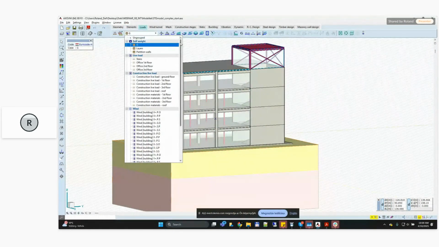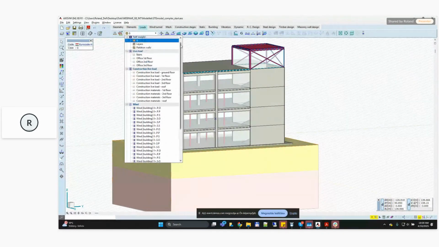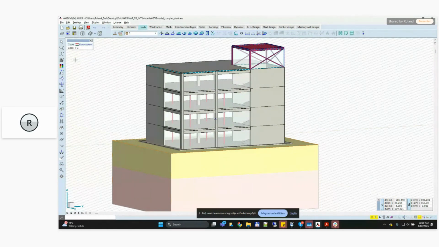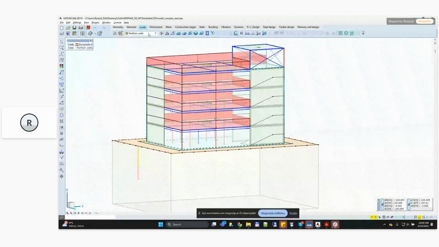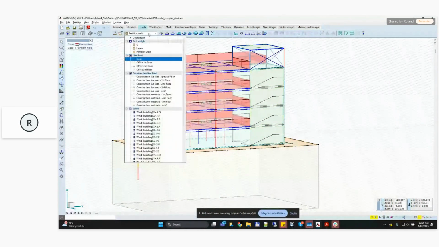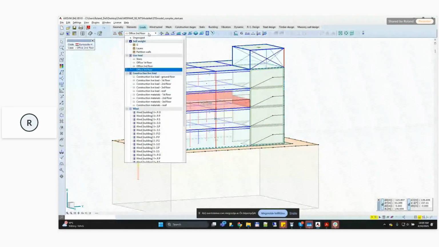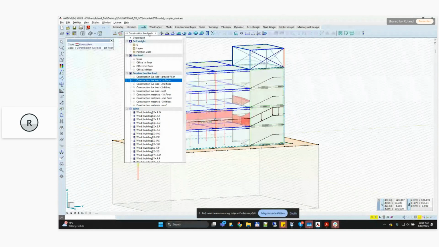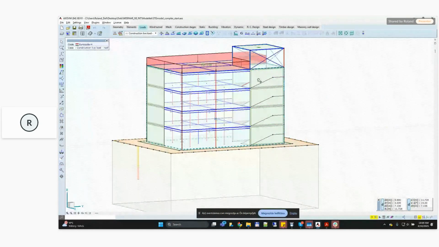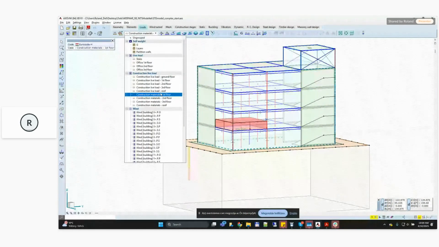Loading-wise, we have quite a complex loading schematic in this model. So we have permanent loads for the self-weight, for the layers on the elements. We have a load representing the partition walls. We have live loads for the stairs, for the offices, first floor, second floor, third floor, and we have construction live loads. So we have construction live loads on the ground floor, first floor, second floor, third floor, and on the roof. And we have material depositions on first floor, second floor, third floor, and as well on the roof.